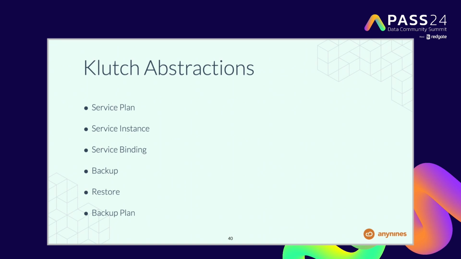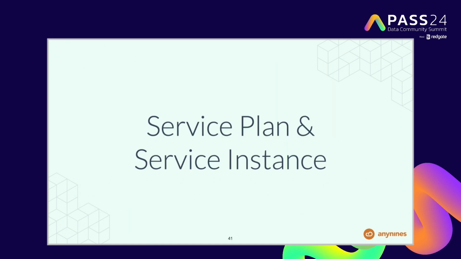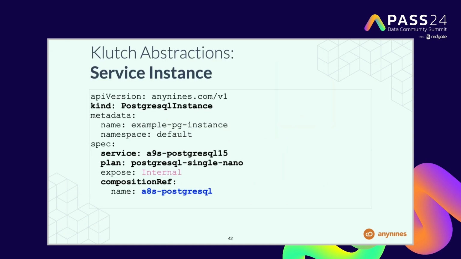Then you create a service instance as a developer, which is the actual database. Create a service binding, which creates a secret and a username password combination over at the service instance. So all your application has to do is read the secret and access the database. So these abstractions actually then are exposed through the Klutch client in the application cluster. So you use standard Kubernetes YAML to basically create your own database.